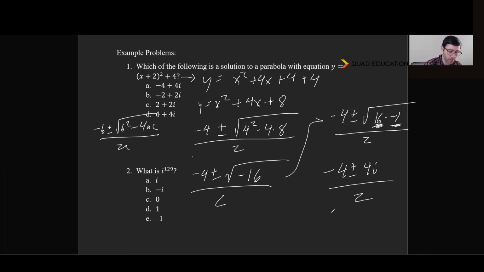And we just divide everything by 2. Pretty straightforward. We got negative 4 plus or minus 4i, because we're going to divide both the values by 2, because that's how division works with a binomial. Negative 2 plus or minus 2i. And we can see here that b is one of those solutions. And breaking from tradition a little bit for me, I think I made the first one a bit trickier than the second one, but let's go ahead and look at the second one now.